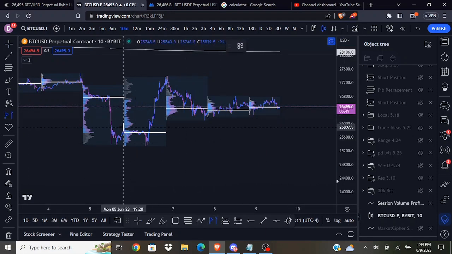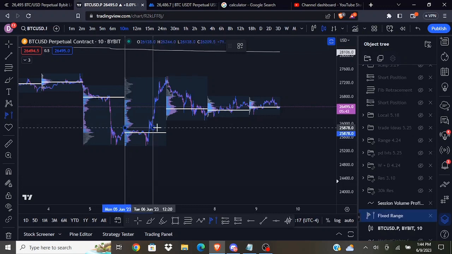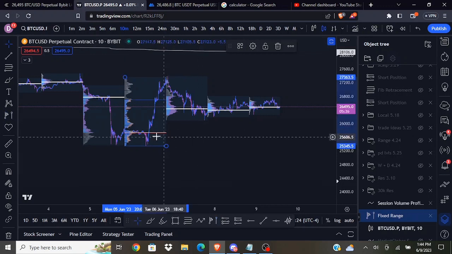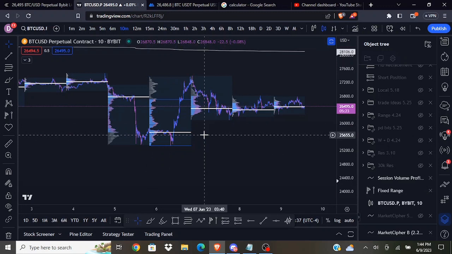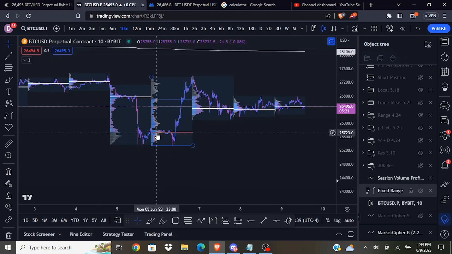And you can see that if you take a fixed range volume profile and line it up with the daily candle open and bring it over to the daily candle close, so from 20 to 20, the value area is basically the same. It's pretty much exactly the same actually. The value area low is exactly the same, so this is how you would want to mark these out if you do not have paid TradingView.